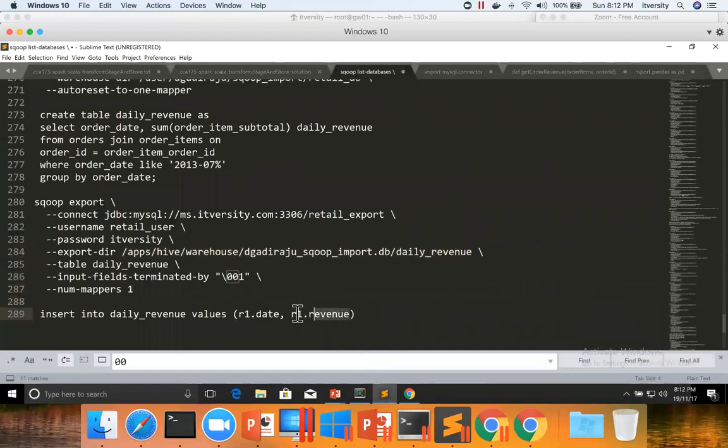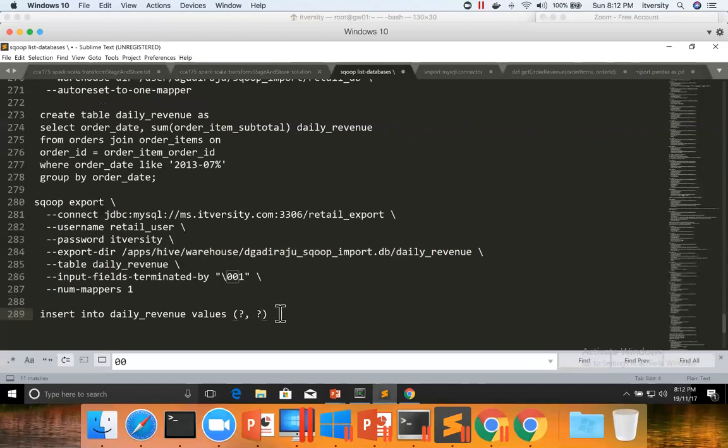Actually, it will show bind variables like this, and the values will be replaced from the data read from the file system, generating 1 million insert commands. If there are 4 mappers and 1 million records, each thread will generate approximately 250,000 insert statements, which will be issued against the target database, and then data will be loaded into it.